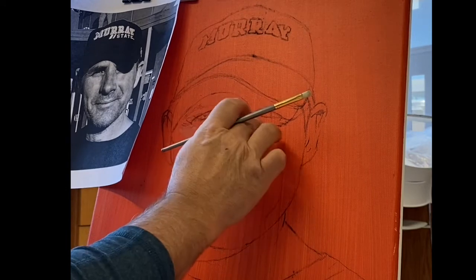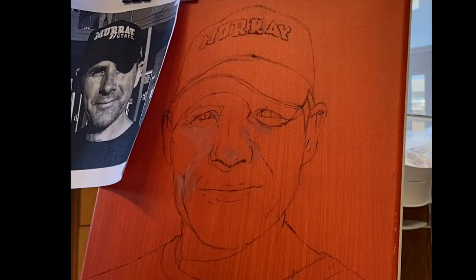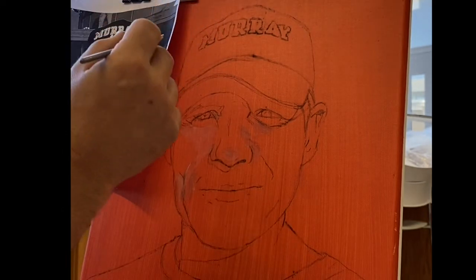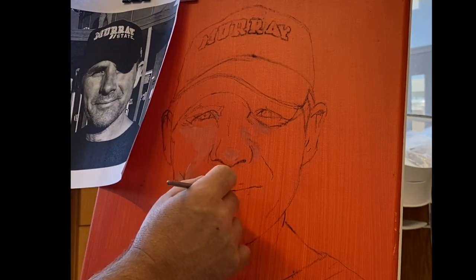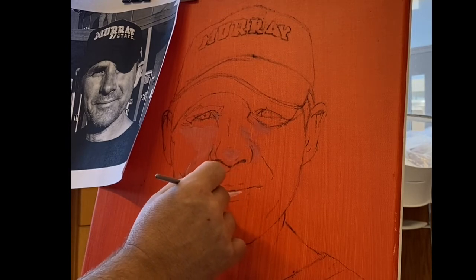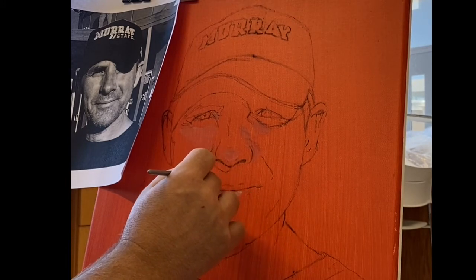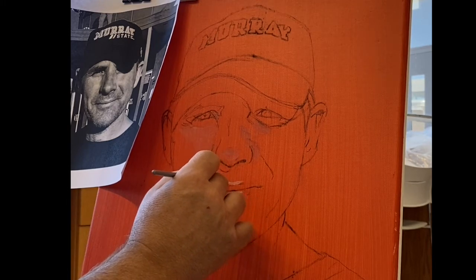So I'm looking for the light areas and I'm just trying to get paint down in the light areas. You can see it's super faint. It's barely any paint at all. I'm looking for anywhere that I have a light area, like on my lips here. I'm trying to get some paint on that because there's a light area there. Again, if I mess up, take a paper towel and just wipe it off. Actually, a Kleenex works best, I think. I think a Kleenex works really good.